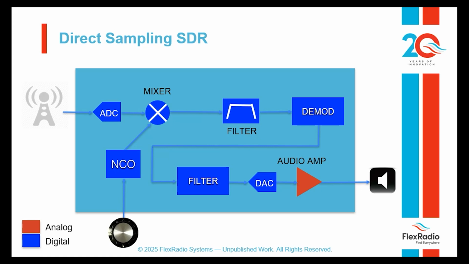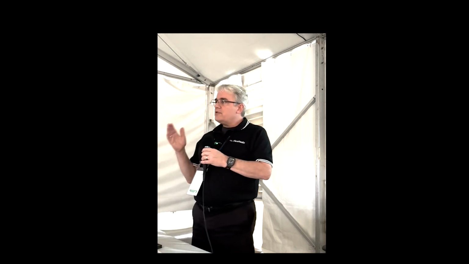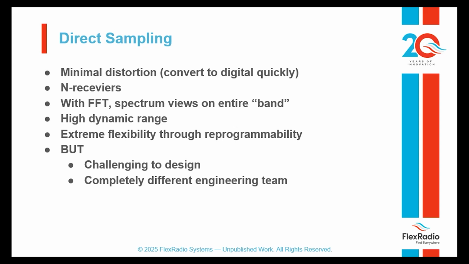Now, there might be some amplification or some attenuator on the front to deal with large signals, but pretty quickly we do analog to digital conversion, and then we place all of our mixers in digital electronics in an FPGA or do it with mathematics. And there's a lot of benefits to doing this. One of them is you get minimal distortion because you very quickly go from analog to digital, and once you're in the digital domain, if you treat the numbers properly and you don't do rounding errors and bad math, it's pretty much perfect all the way through and you can do whatever you want.